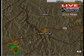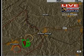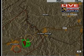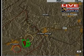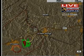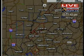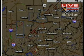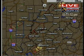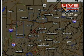That is going to be passing very close to Dawson Springs here in the next 10 to 15 minutes and heading up into southwestern Hopkins County. And this could eventually impact the city of Madisonville. So no official warning yet for Hopkins County in Kentucky, but we've got a storm that appears to be producing a tornado approaching Dawson Springs, moving northeast at 45 miles per hour. The warning is only officially for Caldwell County right now, but if I was in the Dawson Springs area, I would be in my basement right now.